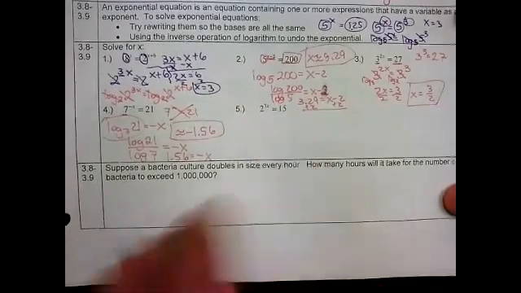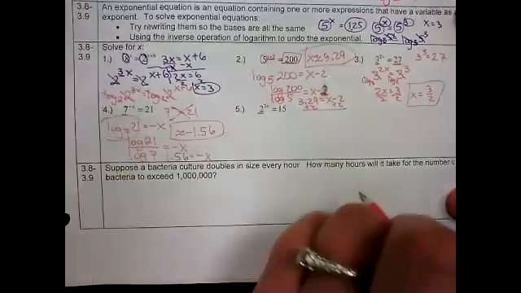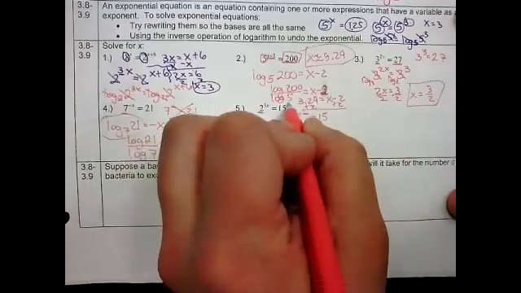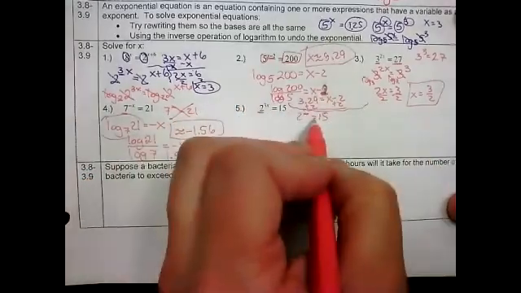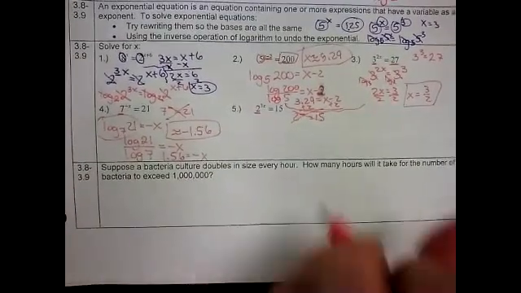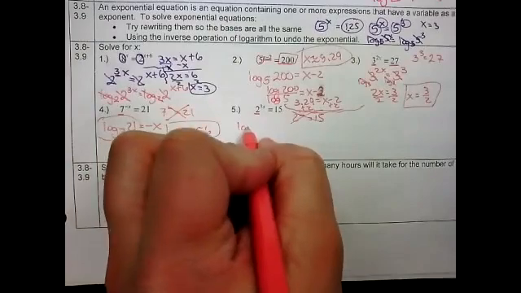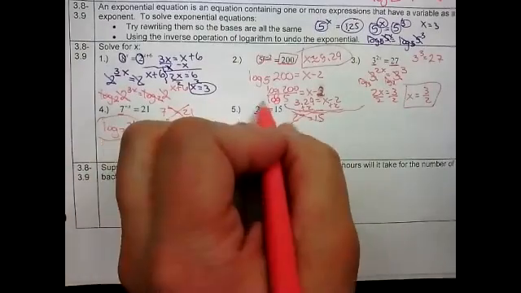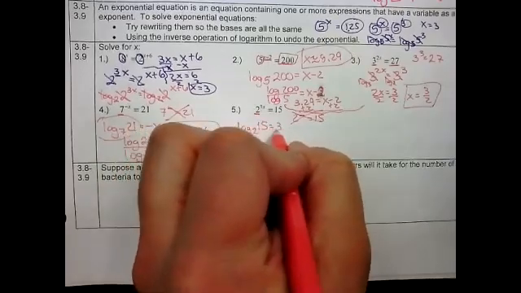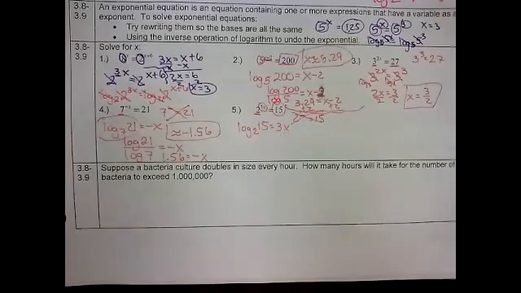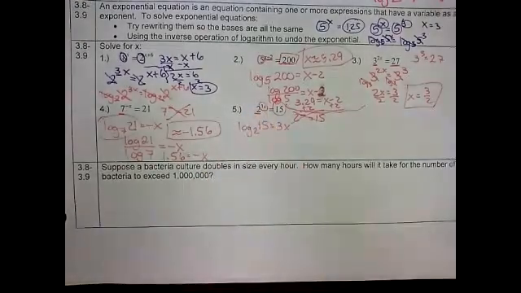All right, let's take a look at this last one. So I have a 2 there. Can I raise 2 to some power and get 15? That's my question. No, I can't. It doesn't work, so I'm going to have to rewrite it as a log. I'm going to have log base 2 of 15 equals 3x. So these just traded places, and this became my base. My base always stays my base.